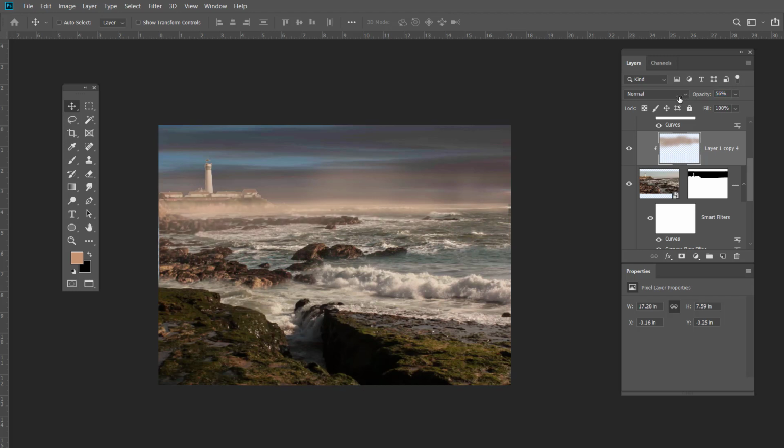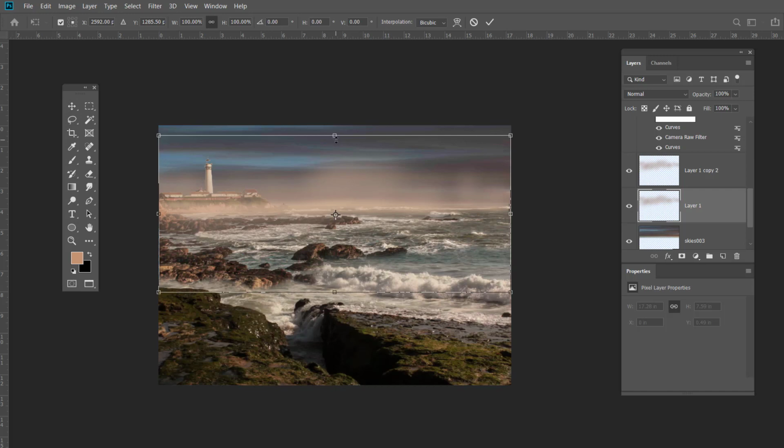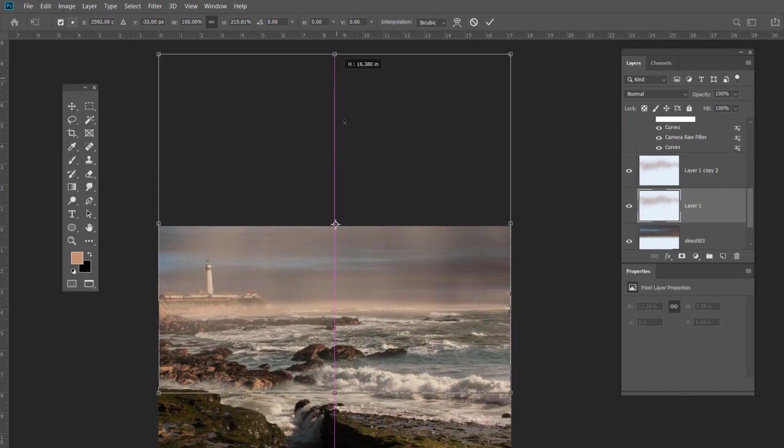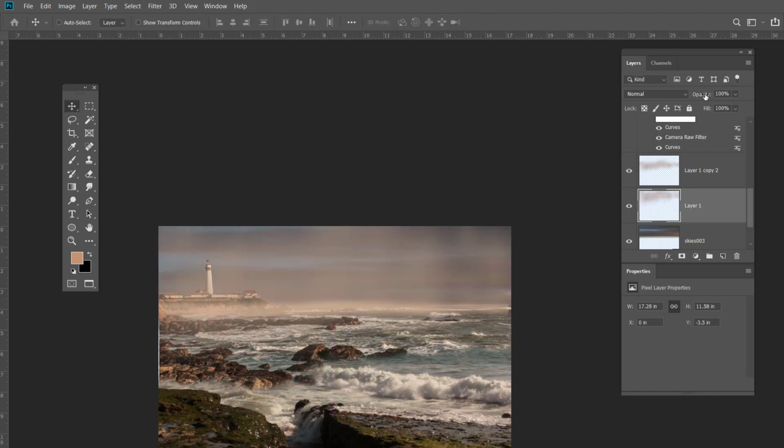There. Now we're starting to get a sense of depth back there. And I guess the last thing, I'm being overcritical right now, the last thing I need to do is probably duplicate this layer one more time. I'm gonna go to the bottom one, Command T, and I think what I'll do is I'll bring it on up to really, and then bring down the opacity so it looks like it's a nice smooth haze going on back there. How's that look? Better? Okay, Command S.